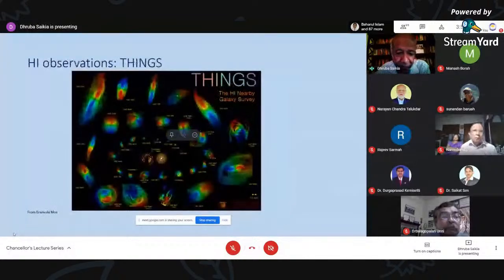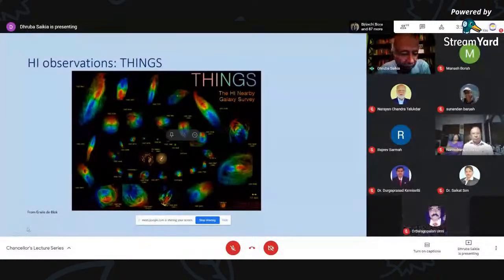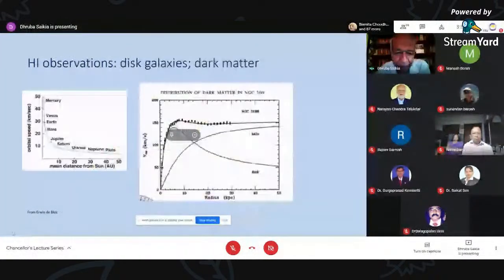But let me try and illustrate a little bit of what this kind of study has revealed. Here are just H1, or neutral atomic hydrogen, maps of galaxies. Red is red shifted, blue is blue shifted. You can see the rotations of these galaxies, but there are also non-circular or chaotic motions sometimes, which tells us what is going on inside the galaxy.